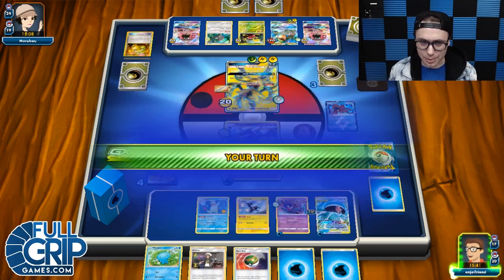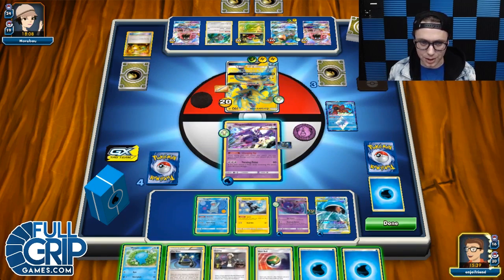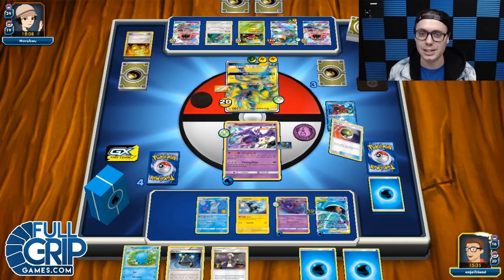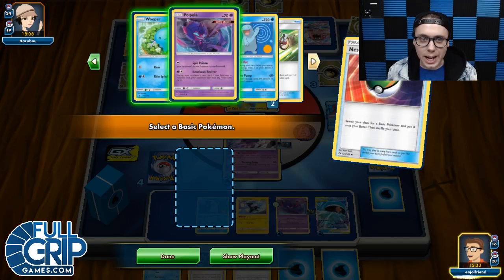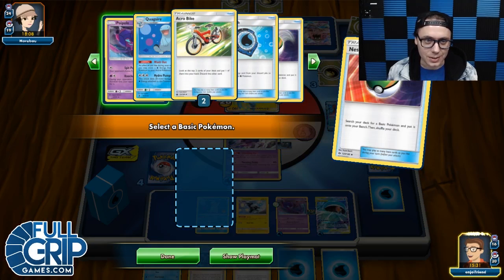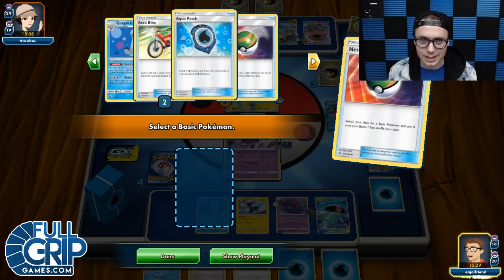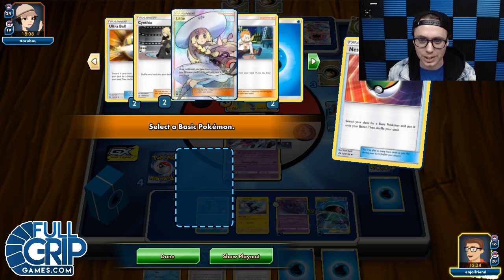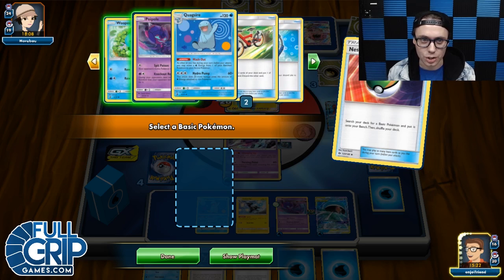So, Volcanion Prism Star is a goner. That's all good. Our 3rd Experience Share, love it. Let's Nest Ball and take a look at the deck real quick. We got a Quagsire left in deck. I do not have my other Naganadel in deck. Sad. I'm out of attackers too, but that's all good. We'll finish the game with our Wailord GX, for sure.